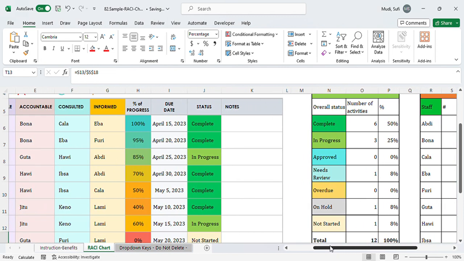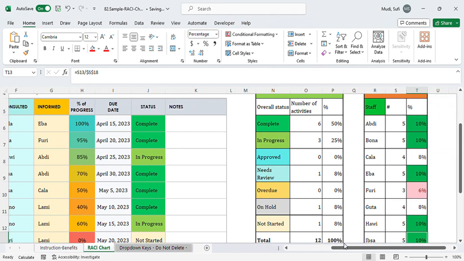If I change some of that, for example, for Hawi, currently 10%, I make it 13%. Again, if I make Hawi, for example, 15%.